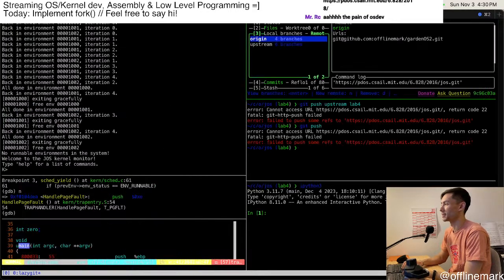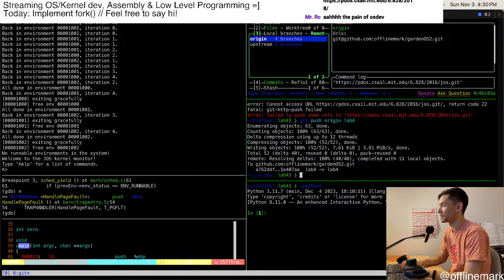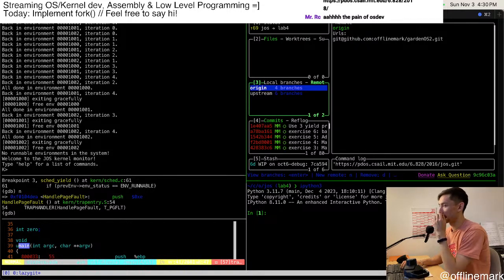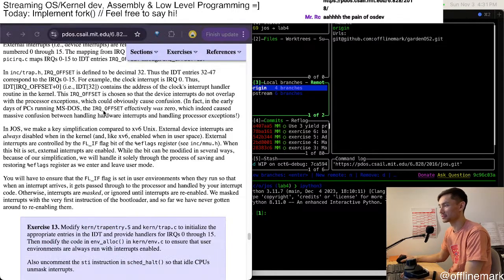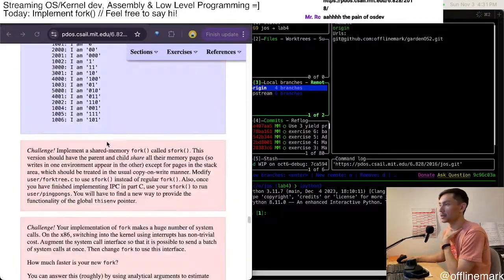Oh, I'm trying to, no, push origin. Git push origin lab 4. Pushing to my, okay, nice. Let's get it. So I think we're ready to continue. Let's just move on.